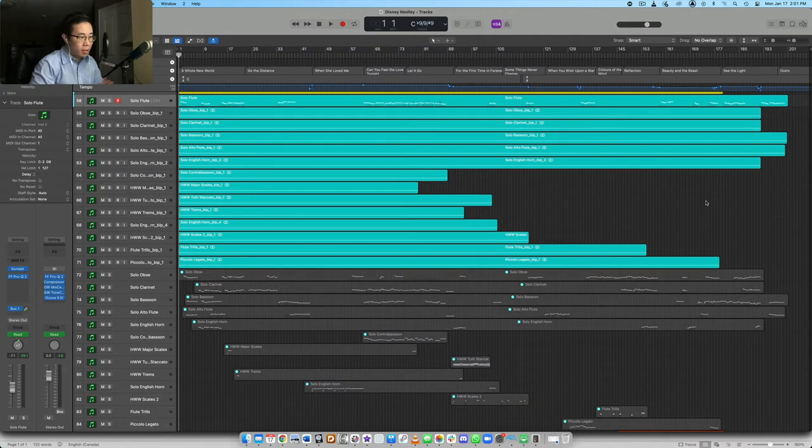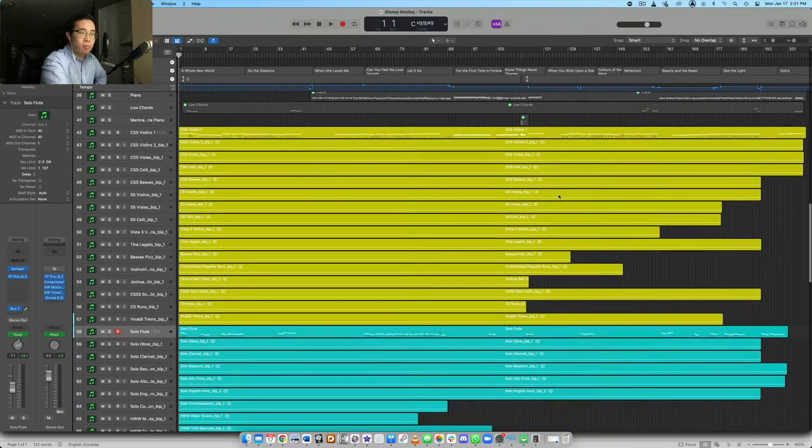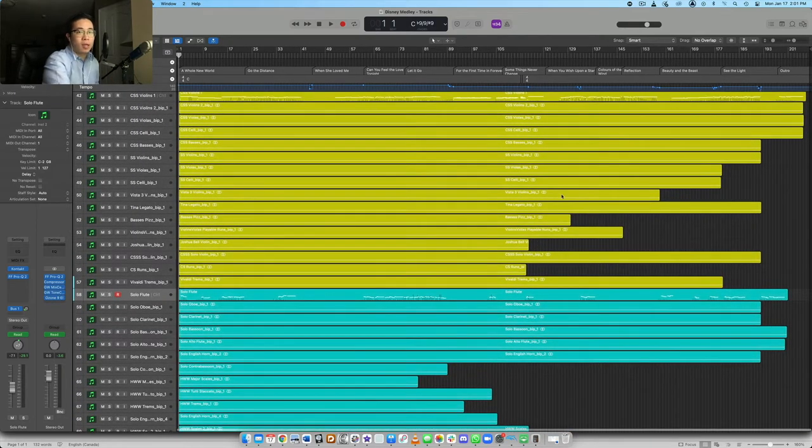So anyway, let's dive in and talk about what the approach is here. Generally, when it comes to this more romantic, melodic style of music, I like to think of all the sections as having a pretty balanced approach. So maybe some sections will have a more string-heavy melodic line, whereas other sections should also have a woodwind-heavy or woodwind feature line or counter melodies or whatever it is. And then the brass, you know, they can also have their own chance to shine as well.